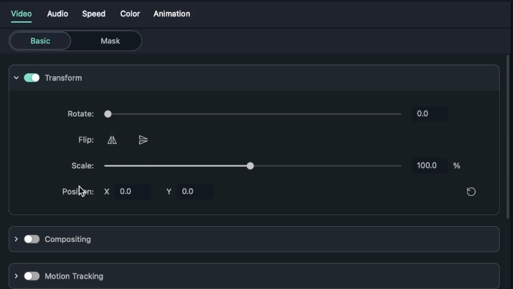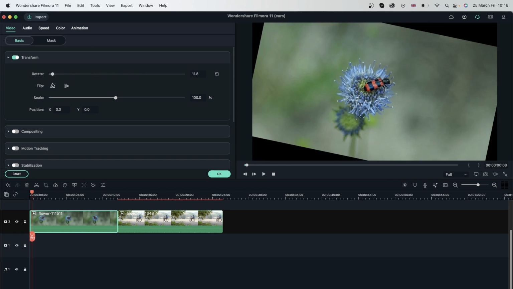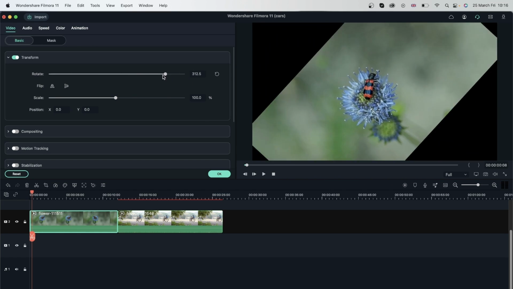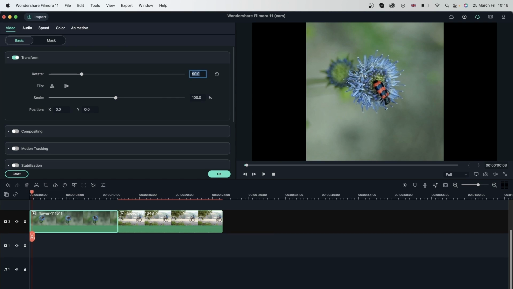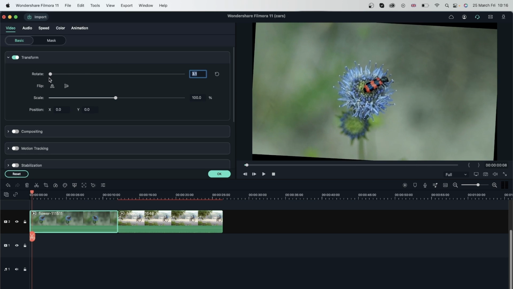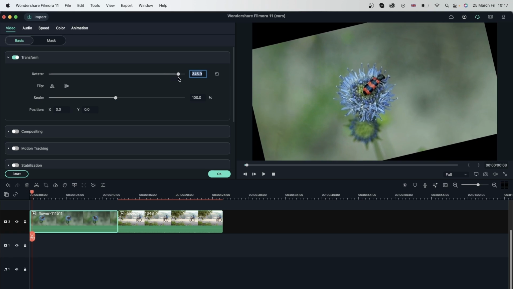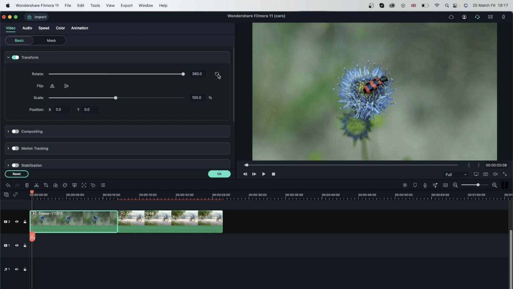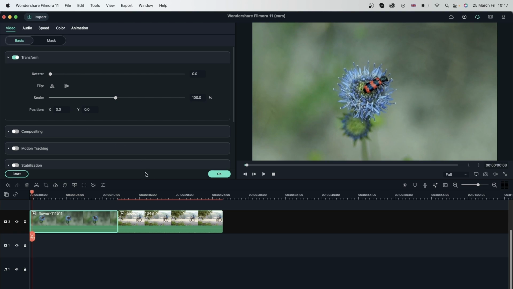The first thing that you see is rotate. This rotates your video to either side. You can go a full 360. You can go for like 90 degrees, 180 degrees. Whatever you want, you can also type things in here. I'm going to hit 90, and we're getting this result. You can use the sliders to just play around and see which angle is to your preference. Again, if you changed your mind, you can always hit this button to go back to zero, or the original position of your video. So rotating is great, because sometimes you want to get that video from another angle.